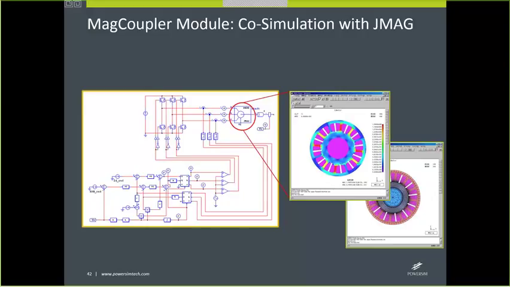Okay, so MAG coupler. This is co-simulation with JMAG. Instead of using our motor model, you can replace that with a more realistic FEA multi-physics model from JMAG. Now, there are two versions of this. In one of them, PSim and JMAG need to converge at every single simulation step, which might take a little while.